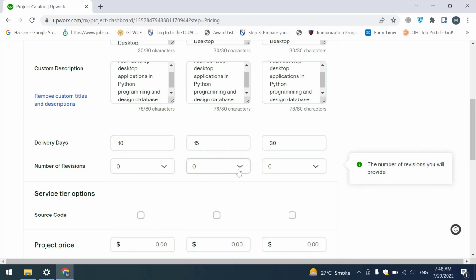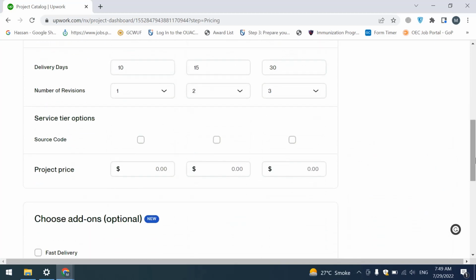Revision means how many times you revise your project for the client, for any error or any updates, right? Then two revisions and three revisions. You can also set one revision. It's up to you, according to your project and your need, right?